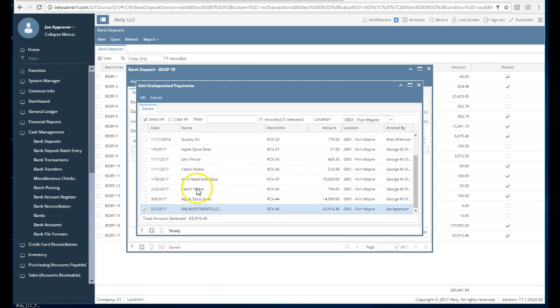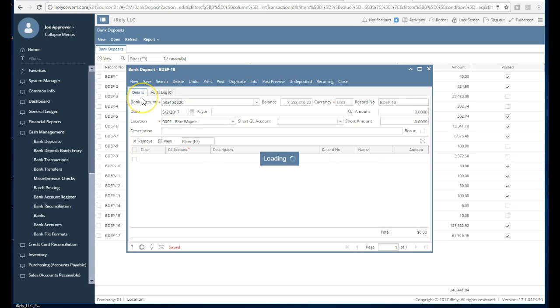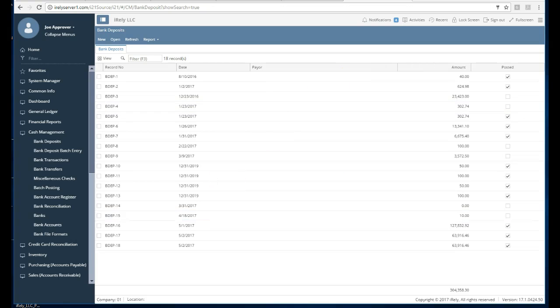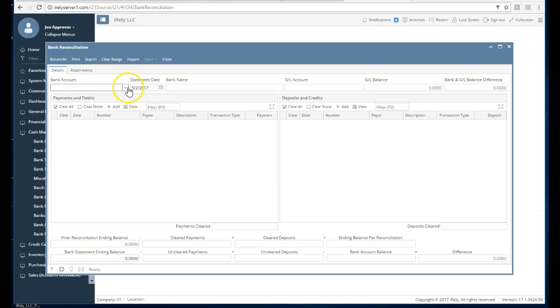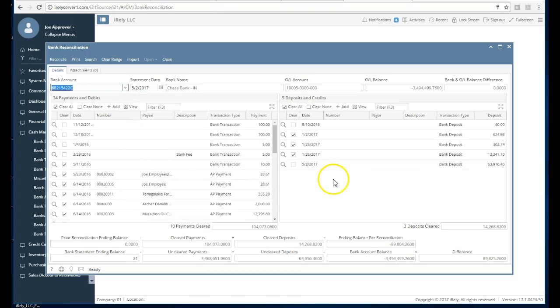I'm going to go ahead and select my transaction for Baj. I'm going to say OK. That's going to bring the transaction up, and I'm going to post it. And again, this is going to take it out of purchase clearing and put it in the bank deposit. Now when I go into bank reconciliation, I will see that transaction there, which pretty much closes the loop on the financial transaction. You'll note it says outstanding, and I could clear that. And at that point, I've closed AR and AP.